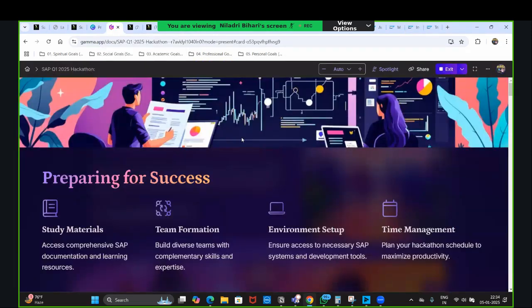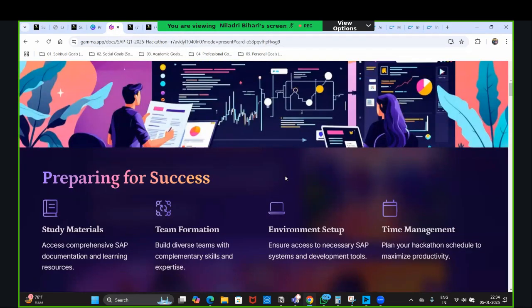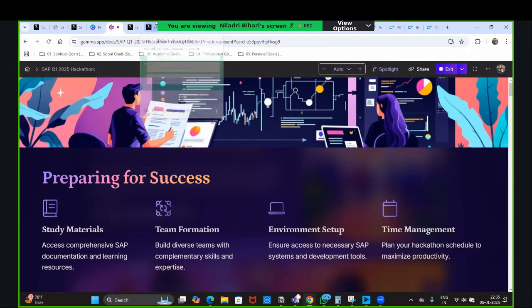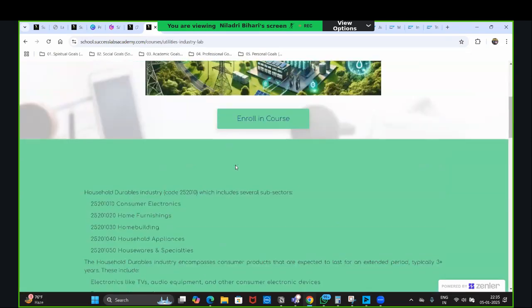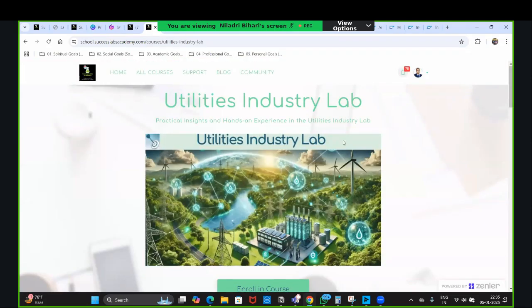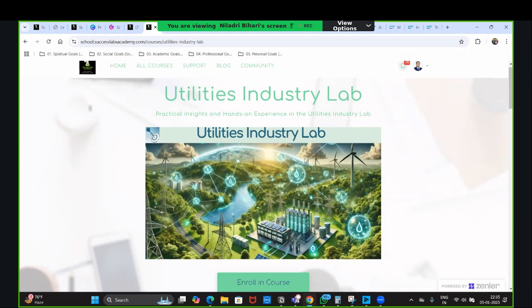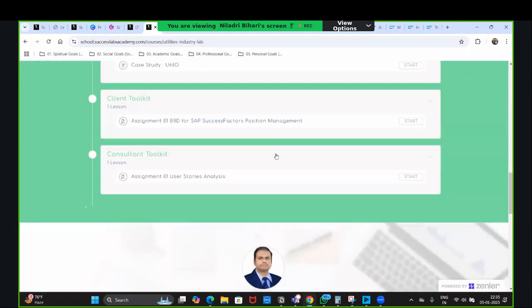This is the first mission, and as a next step, I will be sharing one template in the communities, where you need to enroll, okay, so there is an enrollment process. Although these hackathons are free, for those who are members, at least a silver membership in the community, you will be having access to this industry for 90 days. Okay, so over and above whatever membership you are having, this is exclusively given. It's not lifetime access. These industry labs I'm constantly updating.